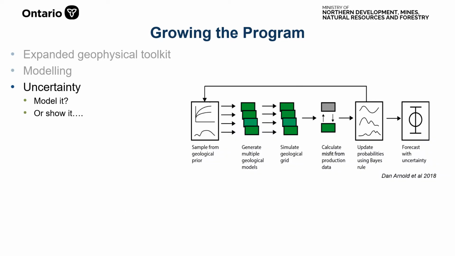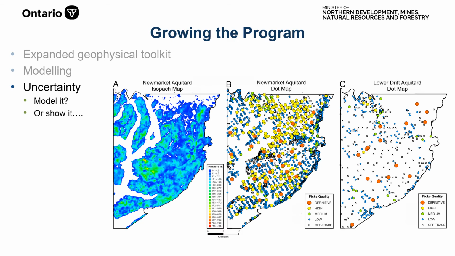Uncertainty and how to address it is a big deal at many surveys. But as Andy and I both came from superficial mapping backgrounds, our way of dealing with the problem is simply to show the distribution and quality of the data used to build each surface. Lots of good data, probably a reasonable surface. Control points and not much else? Well, it's probably down there somewhere.